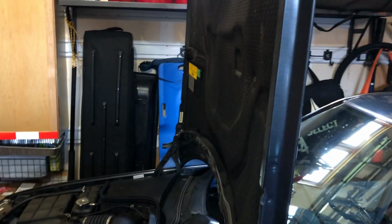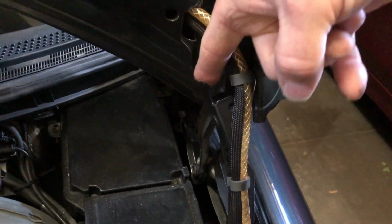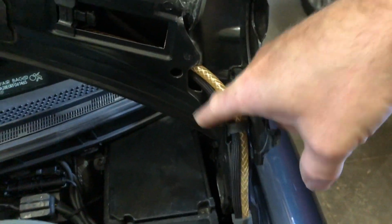So let's take a look to see if this thing works. In these Mercedes, you're allowed to bring the hood completely vertical. Now, in order to bring the hood back, there is this one locking mechanism, okay? So I'm gonna have to pull that out and push the lid down, the hood down.